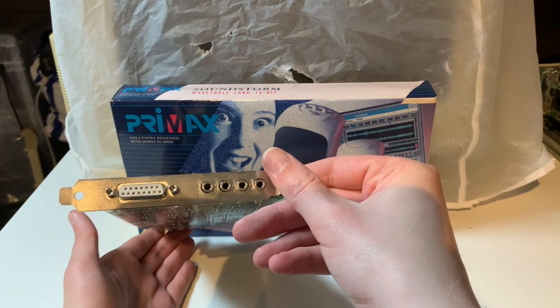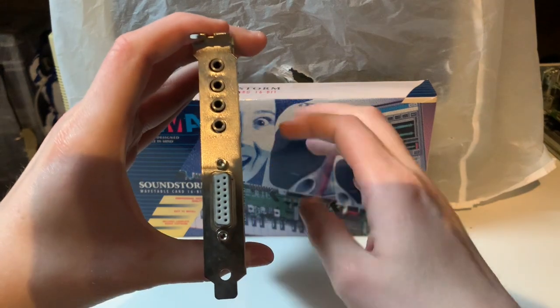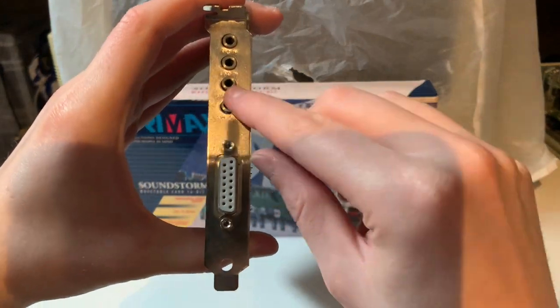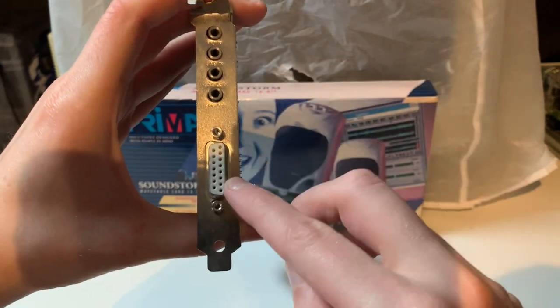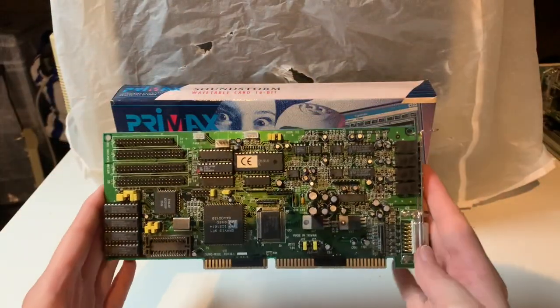On the back of the card, we have a couple of ports here. Let's see, we have the speaker out over here. We have a line out over here, a line in here, and a microphone in here. And of course, a game port for a joystick.